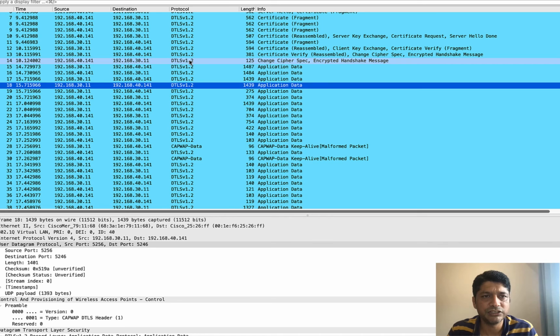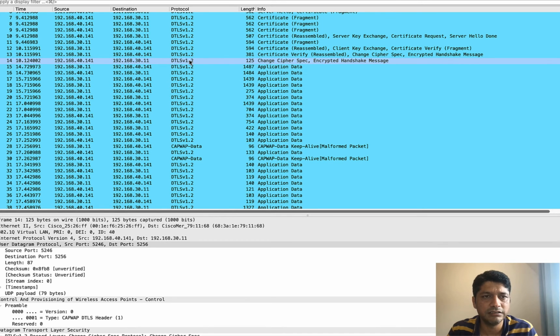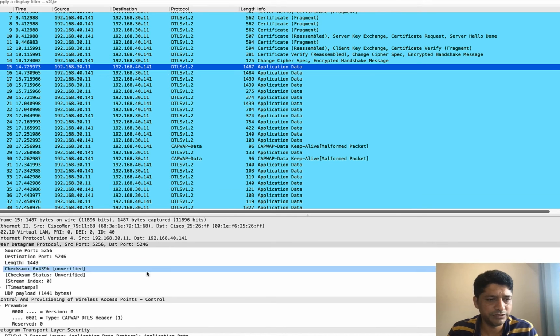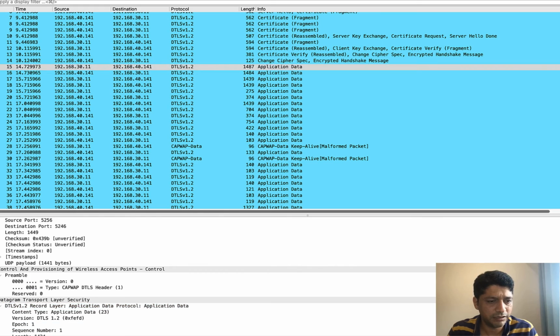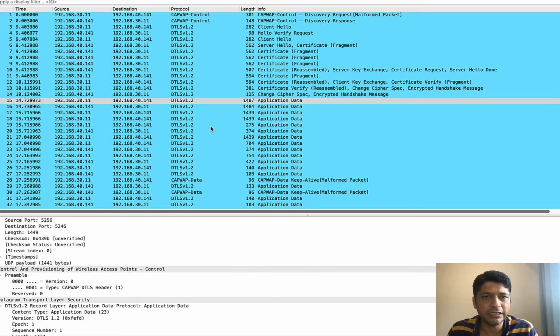So certificate validation is done, the tunnel is established, and then if you see here, you get all traffic as encrypted application data. From the packet capture point of view, we can see the handshake from client and server, which is the client as an access point and the controller as a server, and I think you get much better clarity about how the DTLS tunnel is formed from the access point to the controller, right?